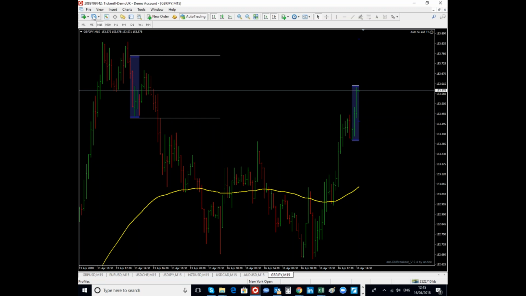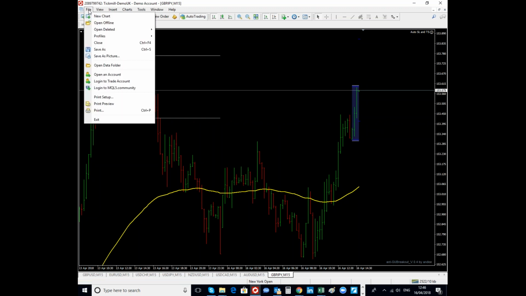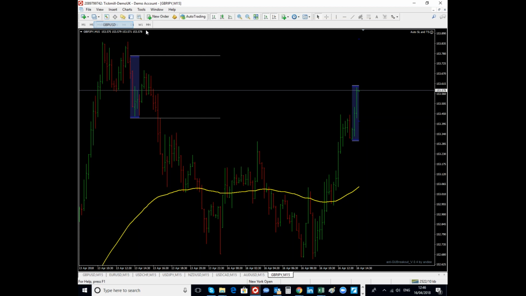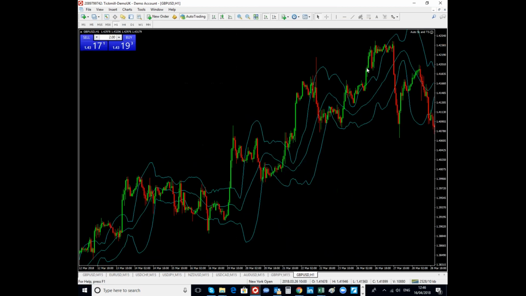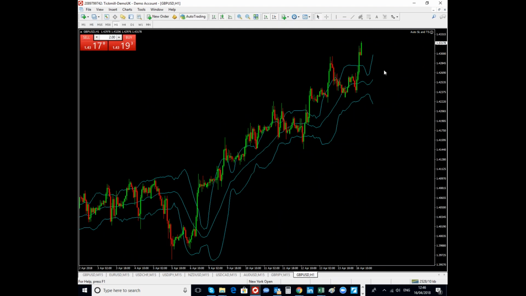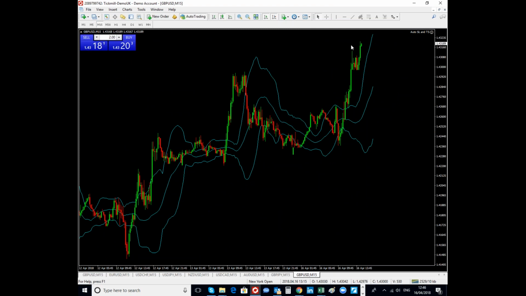Actually, let me go to a new chart. Anyone would do plain. There we go. Right, so I'll take a trade on one of these. This has broken out to the upside, as you can see. This would be the ideal place to sell it, but from here I can sell it. So if I sell it from here at 2 lots, my auto protect stop loss should be 10, because it's set according to the template.